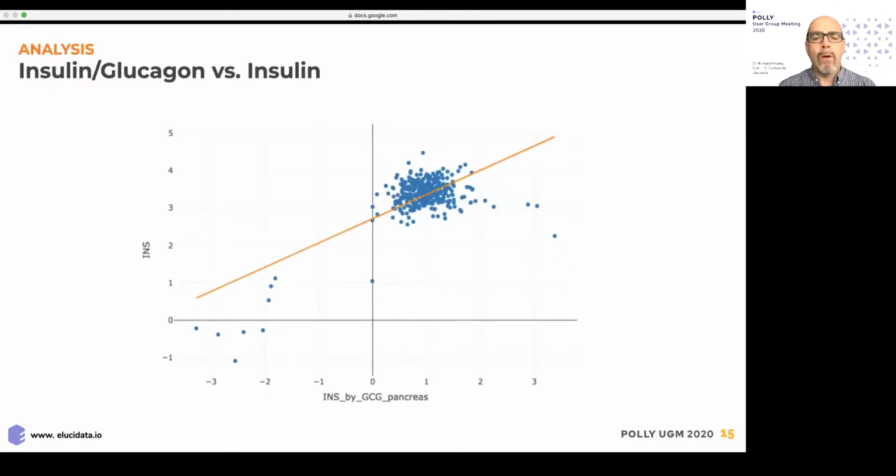And this is seen more clearly on this scatter plot. What you can see all the way to the left is where insulin and insulin to glucagon ratios are low. These are likely type 1 diabetic patients that we don't have identifier data from in the database. And that is actually what's skewing this regression line. If we didn't have those patients all the way to the left, there wouldn't be a very strong relationship between insulin and glucagon.